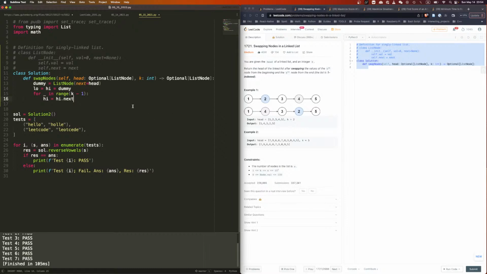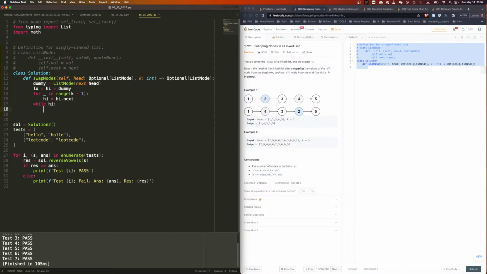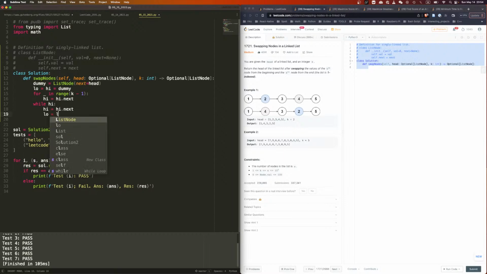Then we move to that, and then we say while high dot next, high equals high dot next, low equals low dot next. I probably shouldn't call it low. Let's call it second.